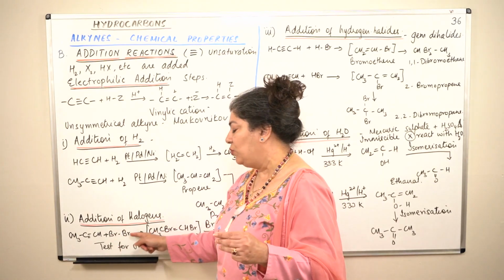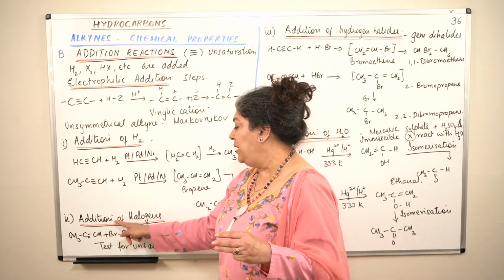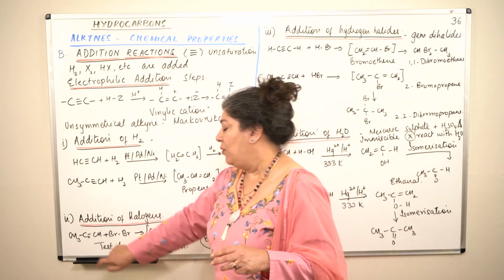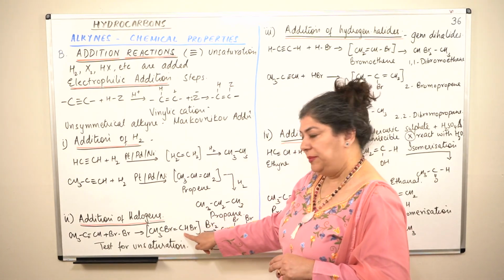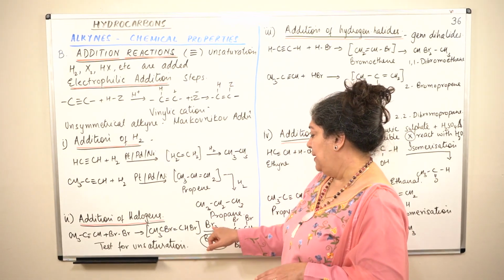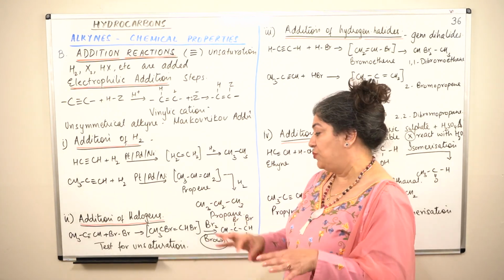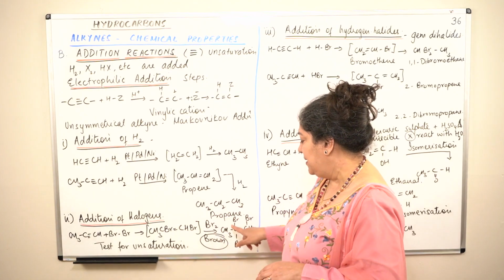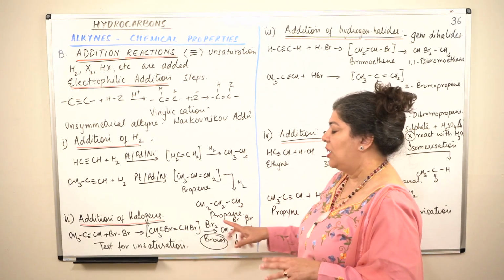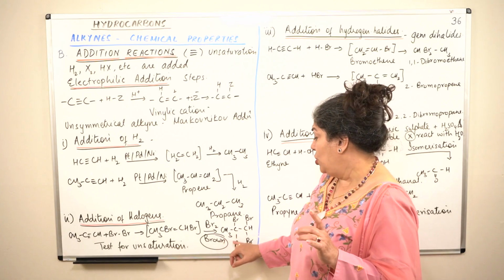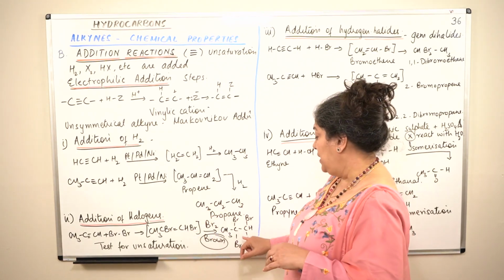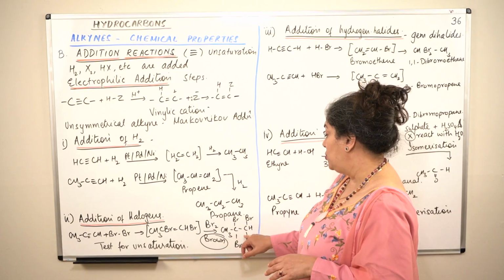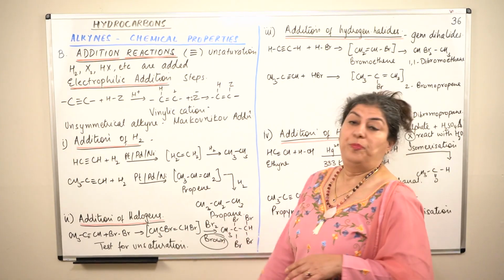In the first step, one molecule of halogen will add. So bromine molecule adds on to this, one pi bond breaks, one bromine adds here to one carbon, one bromine adds to the second carbon. In the second step, since both of them are bromine, again the bromine adds, the pi bond breaks here, and both the bromines add to the two carbons which had the pi bonds. So what is formed? 1122 tetrabromo propane is formed.